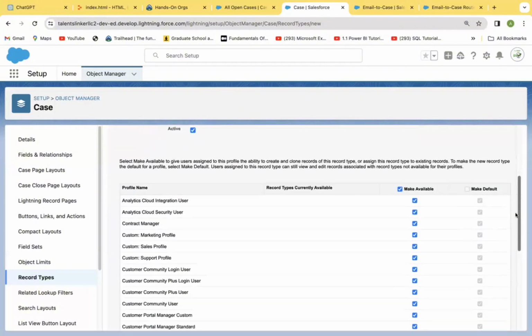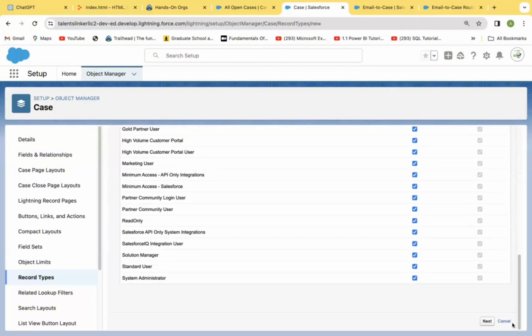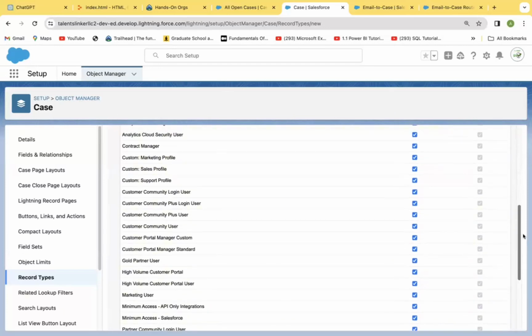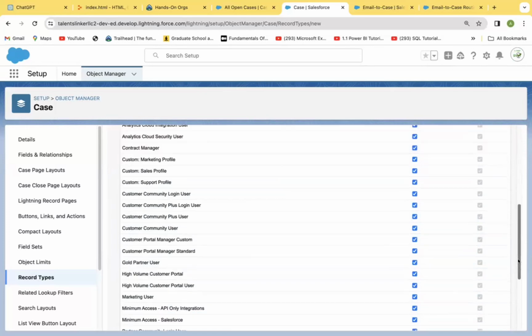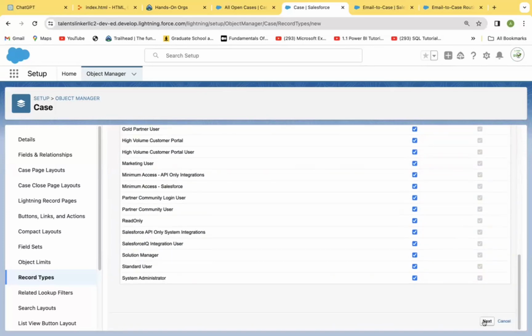When you create a record type, you always have the option to say which profile can access this record type. If I don't want a profile to access it, I can just deselect it. Any end user assigned that profile will not be able to access the record type. Then I can say Next.